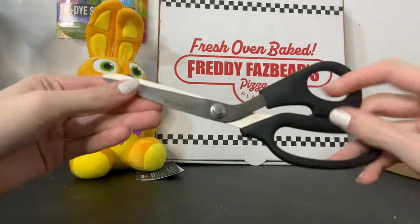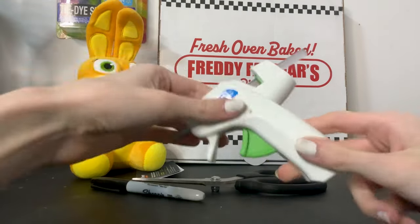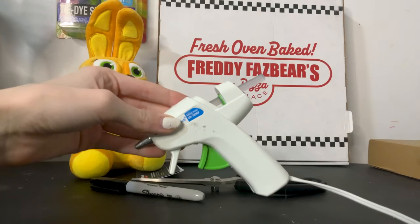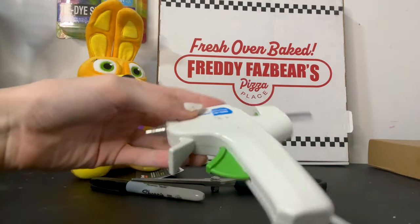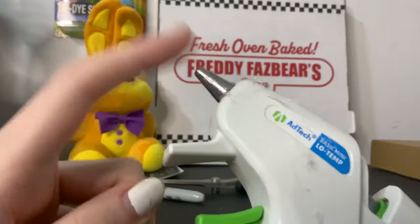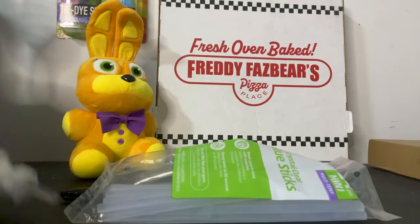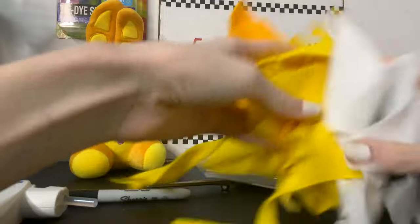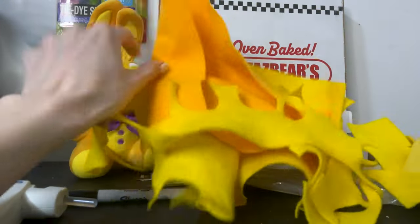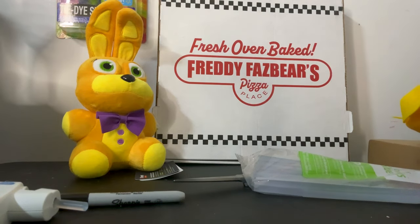A pair of scissors — any kind would work, as long as it's sharp enough to cut through felt. I almost just cut my finger there, don't do that. A black Sharpie, preferably. A low temp glue gun — I would recommend using low temp, as high temp is more for things like wood and metal. Low temp is perfectly fine for any kinds of felts and fabrics, and you're a lot less likely to burn yourself. Be very careful — that'll definitely burn you if it's on for long enough. Also some extra hot glue sticks — depending on your glue gun, it might need the mini sticks or the large sticks, just pay attention when you buy it. Lastly, you're going to need a couple different colors of felt: a couple different yellows, some white, and some black. If it also helps, maybe pull up a reference of the yellow rabbit to go along with this video while you're making your little guy.